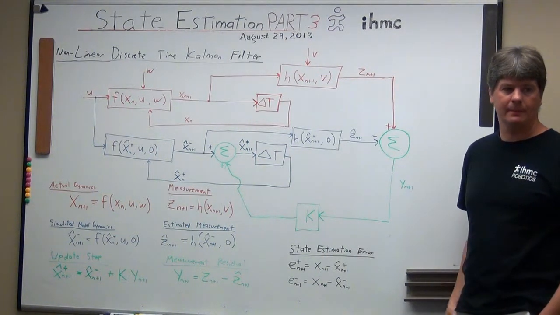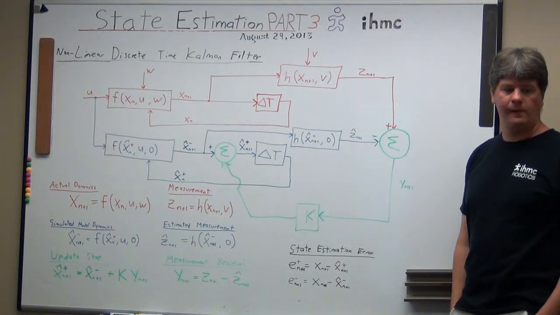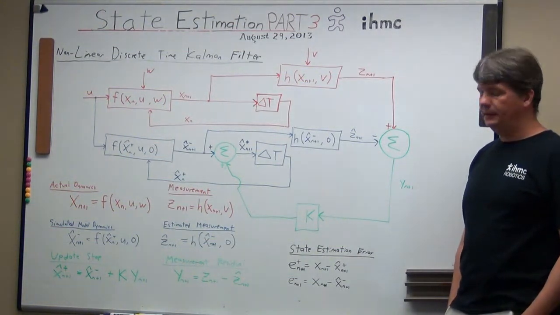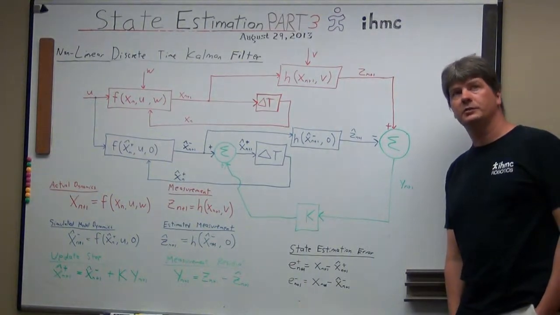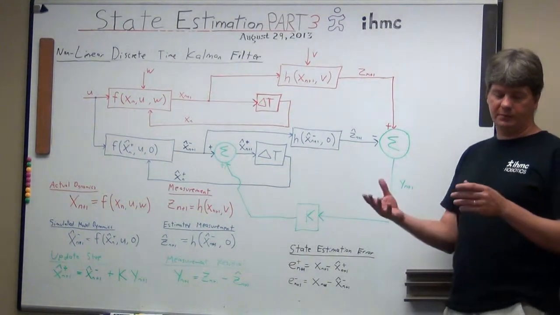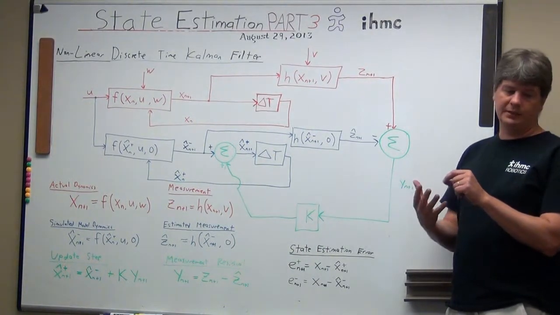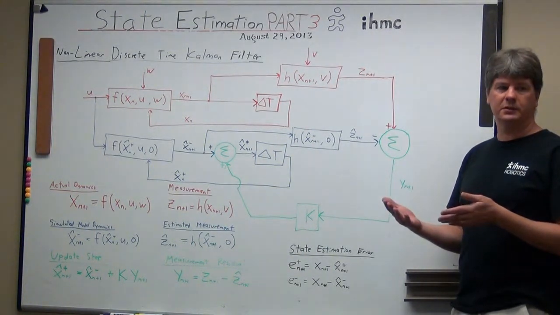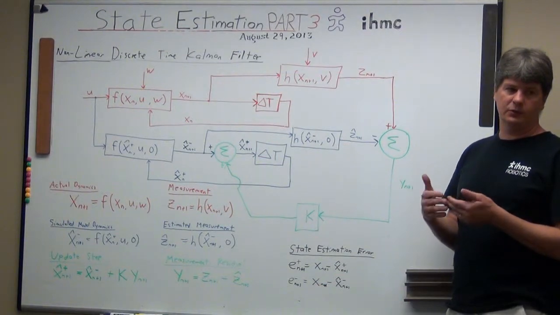Is there any method for this that doesn't rely on linearization? There probably are. In the same way that there's nonlinear control systems, there's also nonlinear observers. So if you want to control something around a fixed point, you can linearize it about the fixed point and then use a linear control system, or you can just use a nonlinear control system.